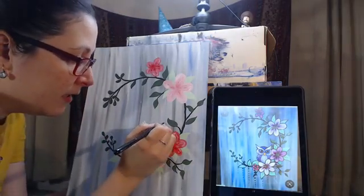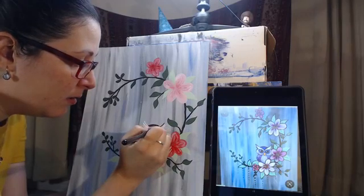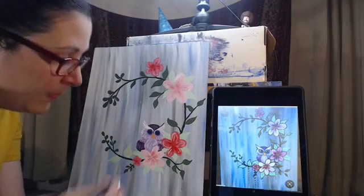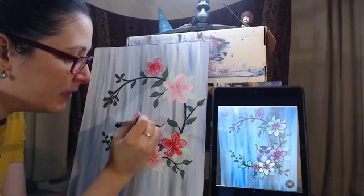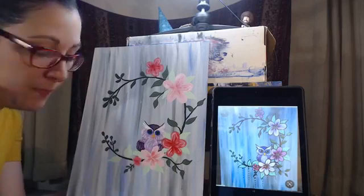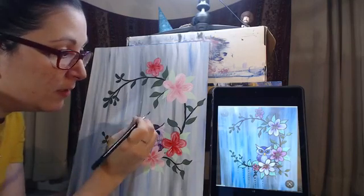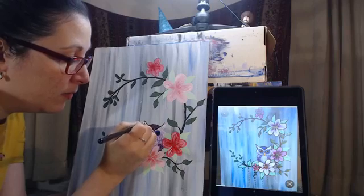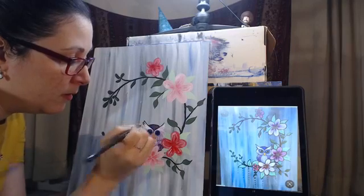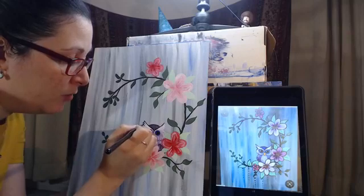Okay, now this is where I get a little scared when I start doing the outlining. But it's also when I get really excited, because then everything comes alive and it looks so cool. But I'm always terrified that I'm going to mess things up with the black line. This is when you can always use, if you have paint markers, you could do that instead of doing this. It's up to you. Or you could use like Sharpies too.